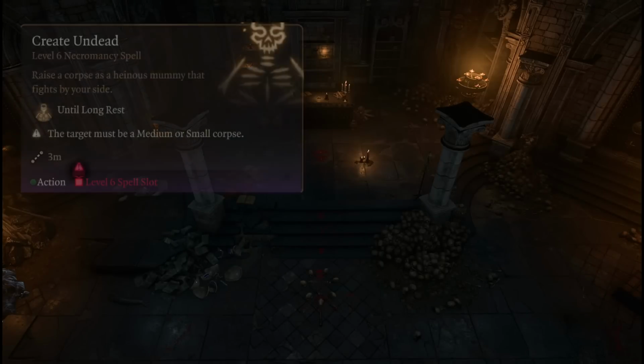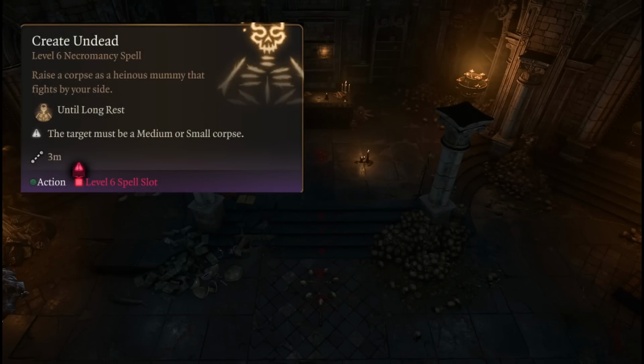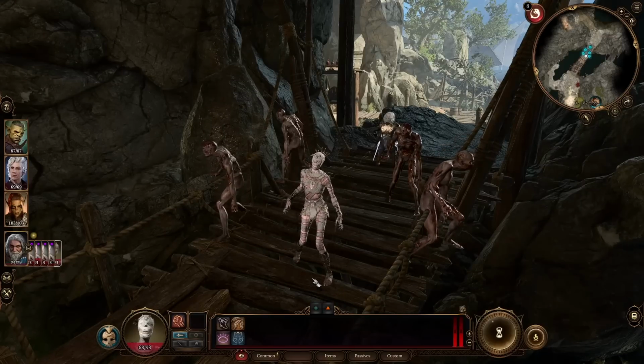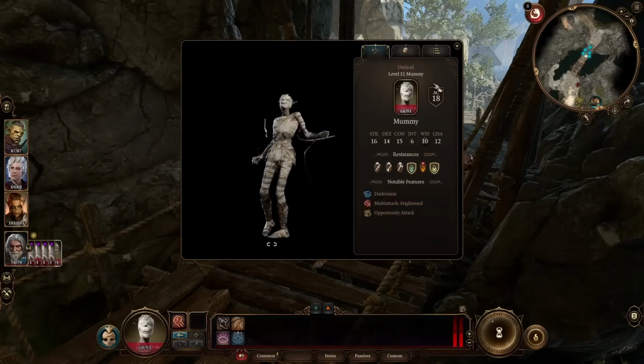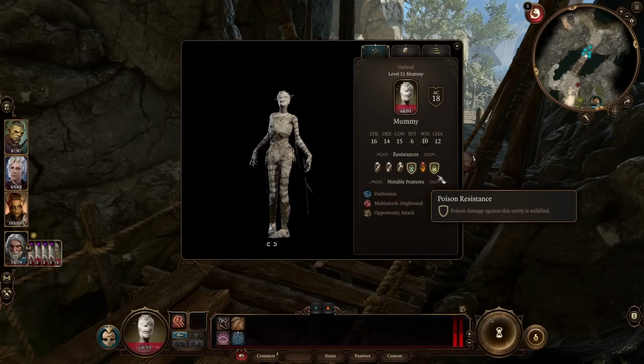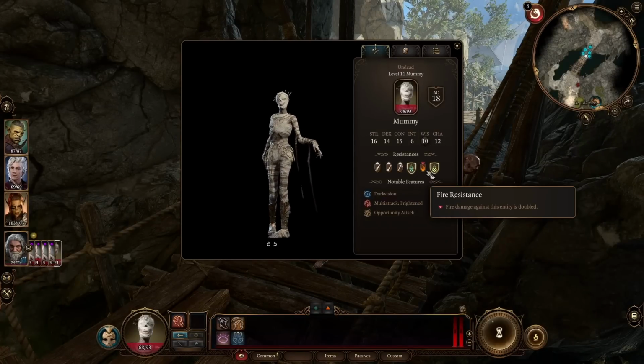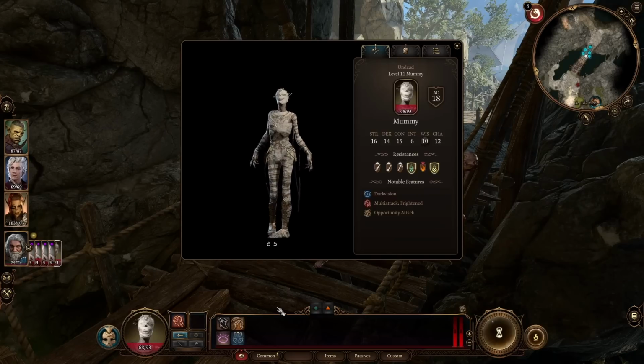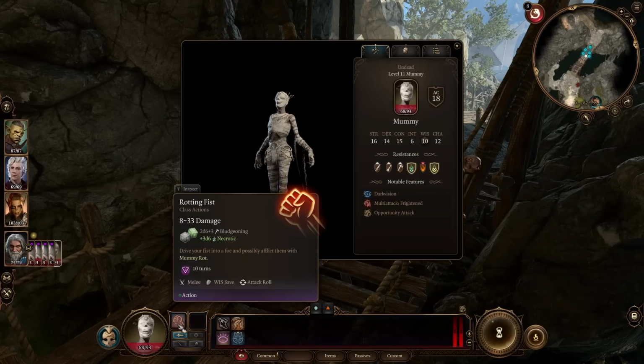We can also cast Create Undead, available to clerics, wizards, and warlocks, which will allow us to create a mummy, which has 93 hit points, an AC of 18, resistance to necrotic and poison damage, while being vulnerable to fire damage. Radiant attacks are neutral against it, which is something to consider if you ever encounter one in the wild. Its melee attack deals 8 to 33 damage, or 2d6 plus 3 bludgeoning, and 3d6 necrotic.